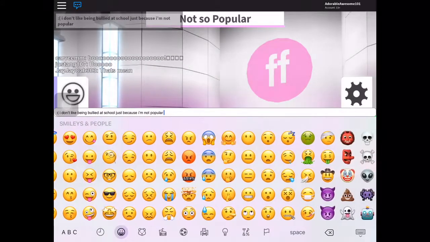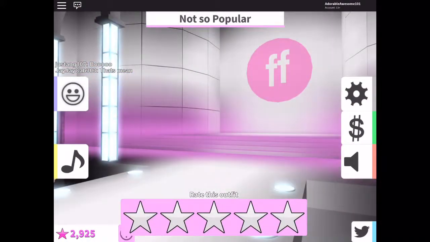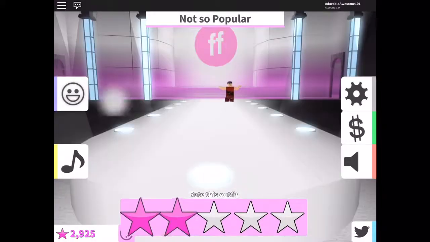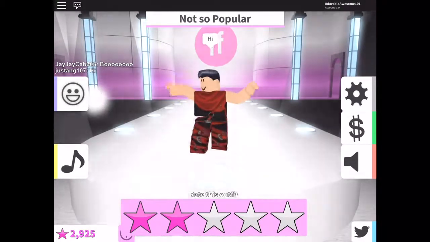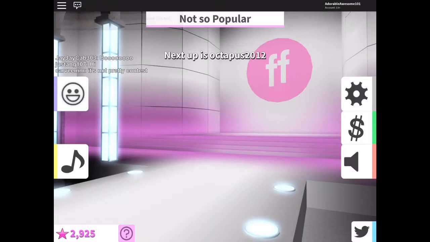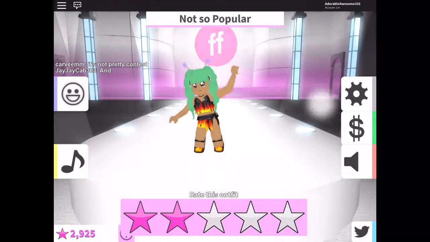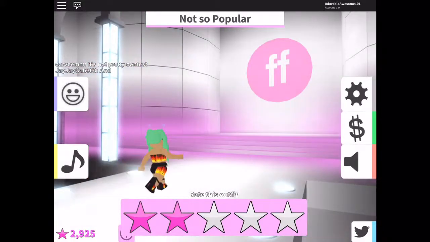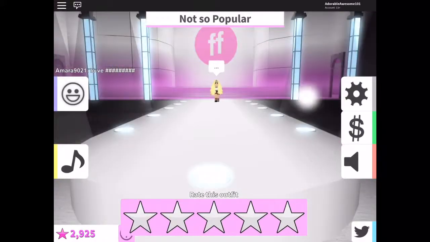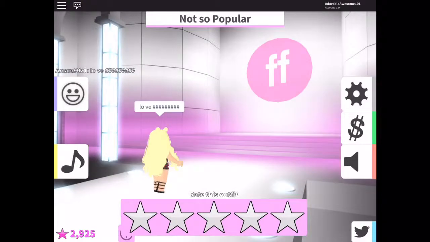Okay, she's too popular looking to be a person. I like this dude, courage to be a boy. 2 stars. Character. We should be kind of popular for that. I'll give it 2 stars. And yeah, I don't really pay attention to the chat. Now this girl is too popular looking to be unpopular. So yeah, she needs some work. She wasn't part of the topic.